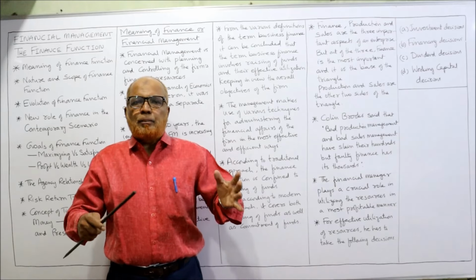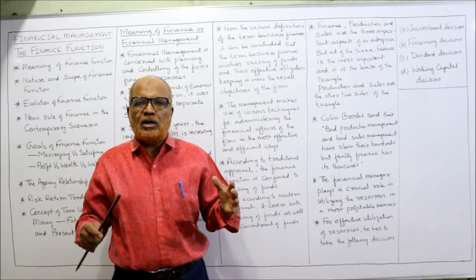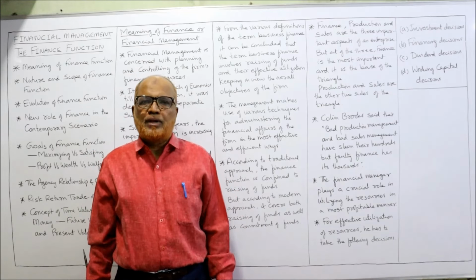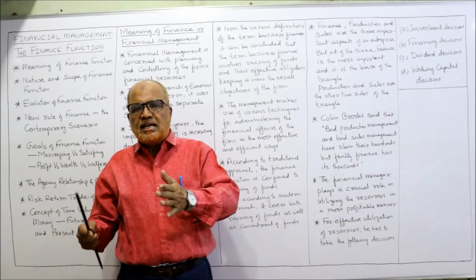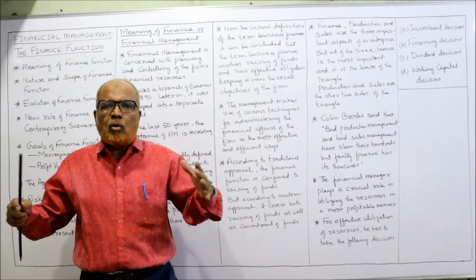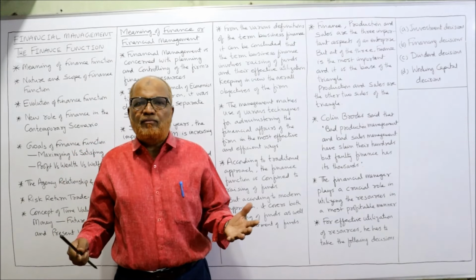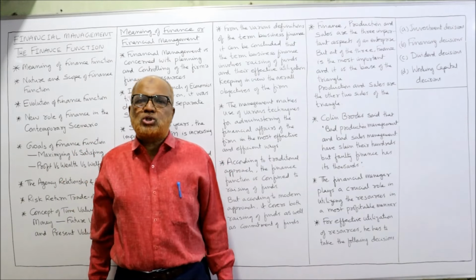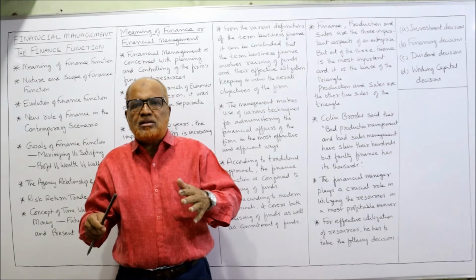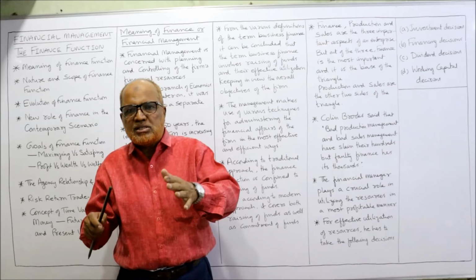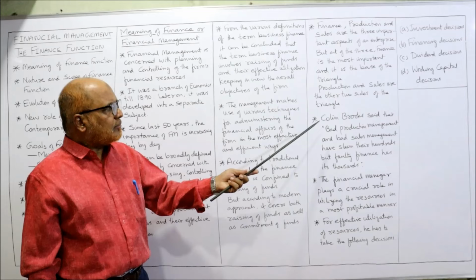Simple example, the production manager says in order to increase the production, we want new technology in production. But new technology involves funds. Similarly, the sales manager says in order to promote the sales, we need the funds. Without having funds, we cannot make any promotional activity. So we can say production and sales depend completely on finance.